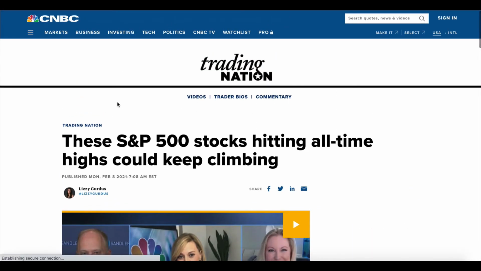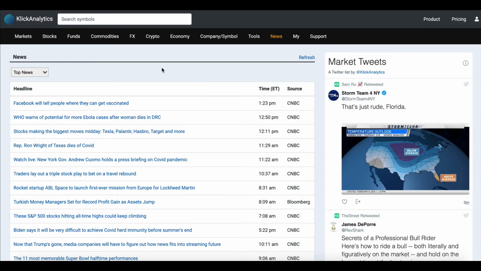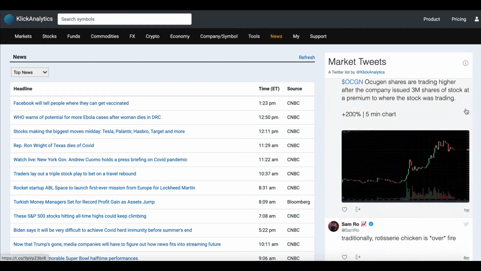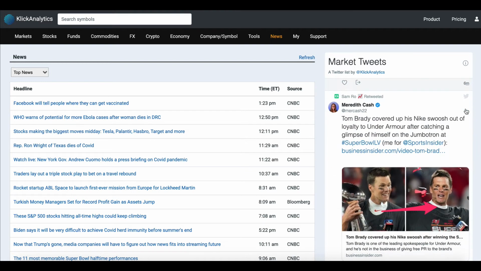Now to go back, you can always go back to the tabs where it was loaded before. So this is where all the main news are coming up. Now on the right hand side, all the major tweets are coming up, which is a mix of all the market making news. You look at different sources. We look at some of the influencers that we have on a global level. We look at tweets from CNBC and much more. So all these tweets are coming up, which on our platform is available for you right over here.